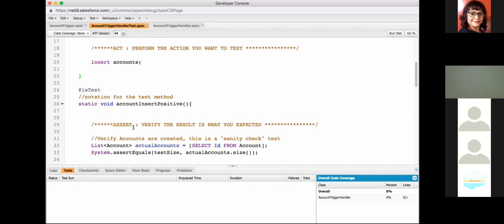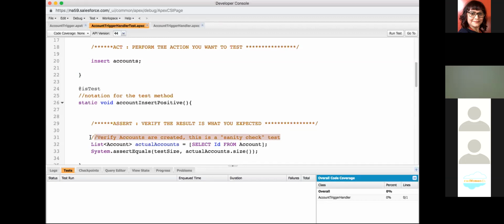One of them, which I kind of like, is this idea of running a sanity check test. This is a test that should always pass.